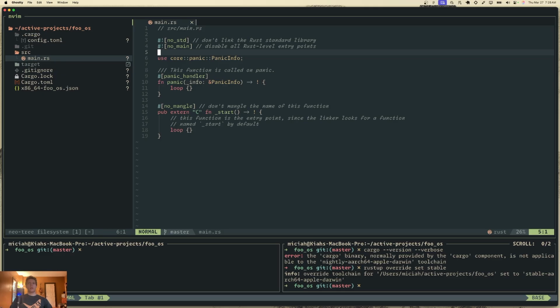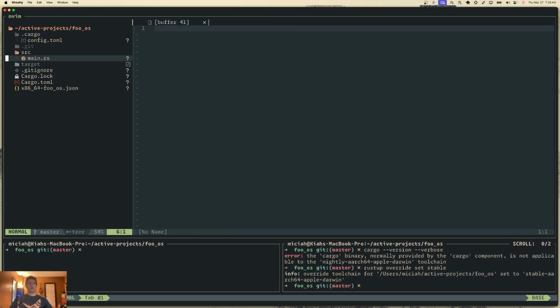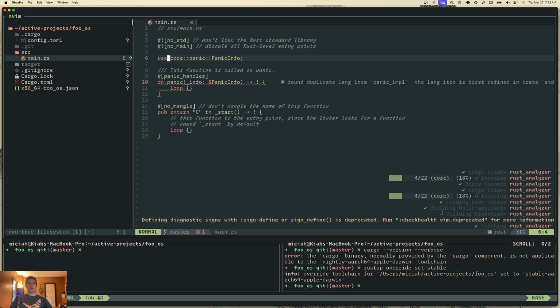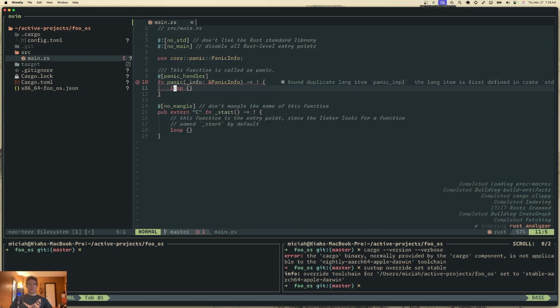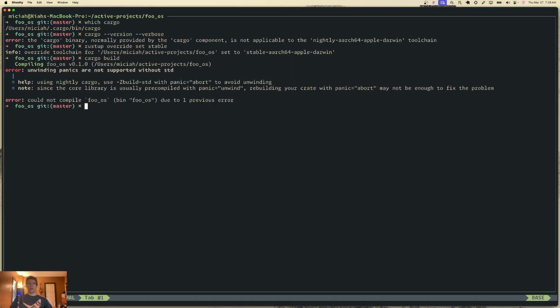Now. Okay, now it's good. See, this is the problem I was having. So I tried off video to get the nightly going because I was thinking maybe that was my issue. Because if I cargo build right now, I'm getting like these. Wait, I like broke everything.